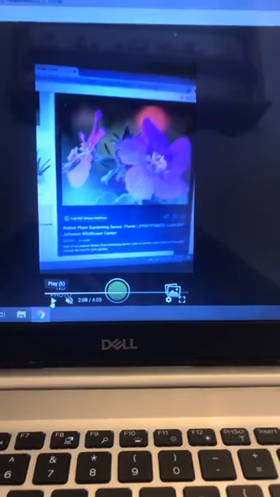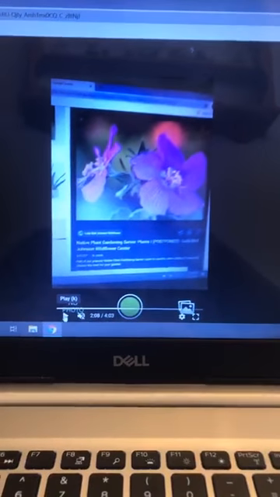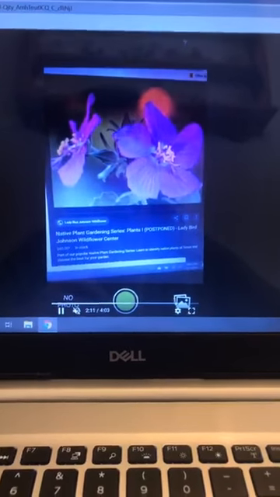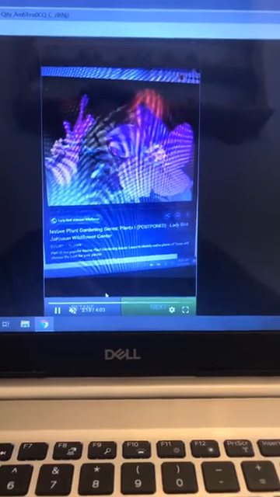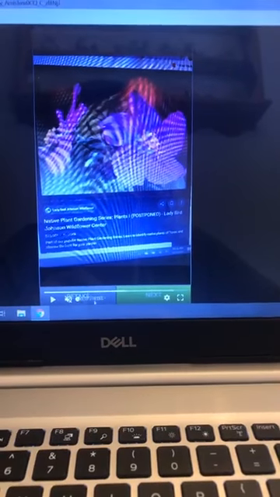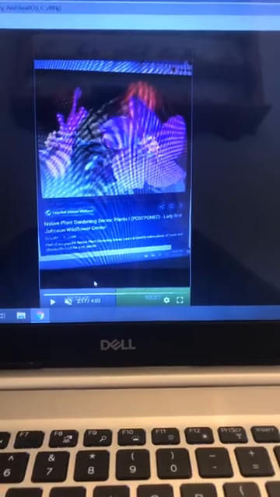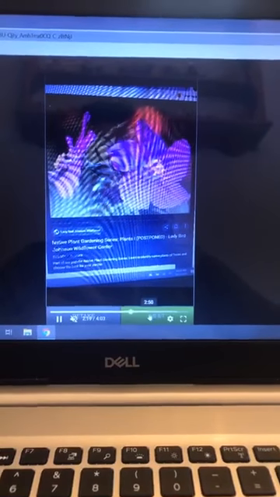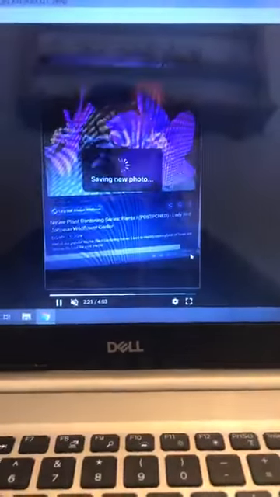So what I did here is an example. We're going to do real photos later, but right now I just took a picture of a flower that I found online. I hit the green button to take the photo, and then it's going to look like this. It's going to give you the option to retake the photo or to go next and continue. So go ahead and hit the green button, which is the next button.